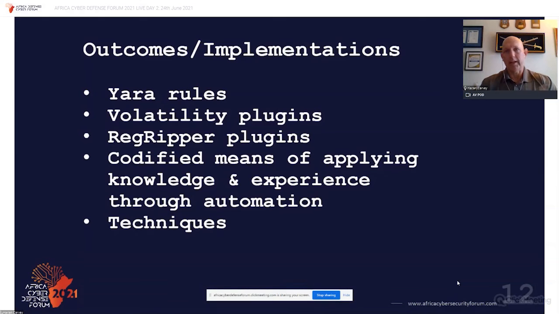And once you start getting into the data and digging into it, you can then apply your own research and develop those rules as you encounter new things. Volatility plugins are another excellent resource to come out of your analysis. I've got analysts working for me right now that are currently using Volatility, and I know most of the programmers within the Volatility project. And I also know that it's either every year or every other year they have a Volatility plugin contest to see who can develop something new. So these things are always being developed.